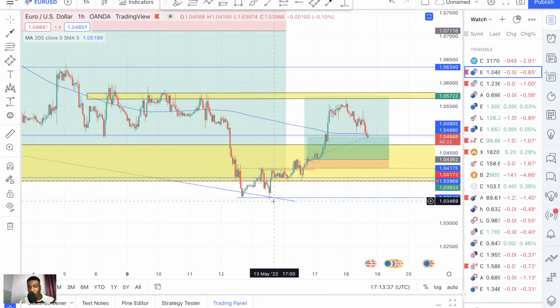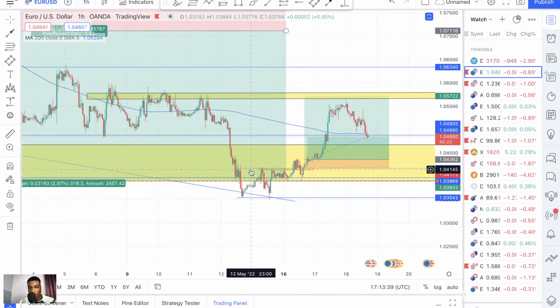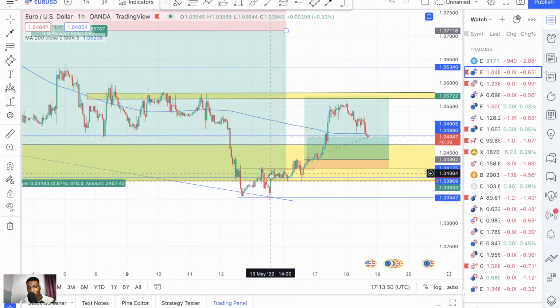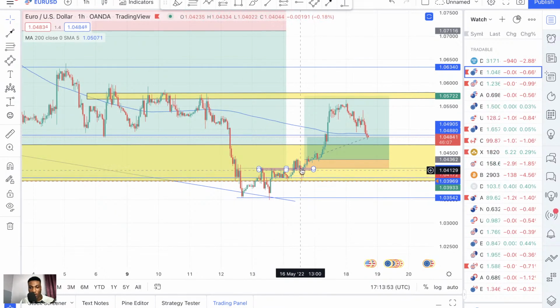And when a double bottom is formed, you're going to see necklines that, if broken, would indicate the price would push to the upside. And what did we see? First test, second test formed the double bottom. We saw price make consolidations at this point.